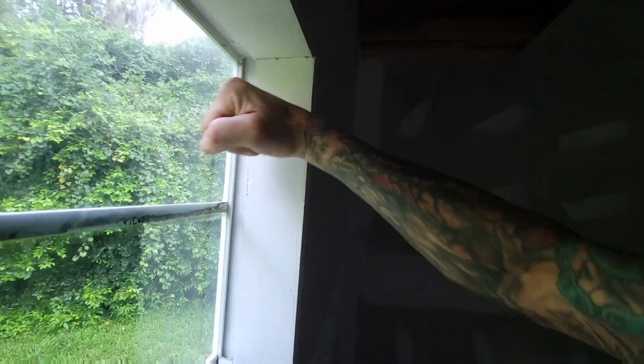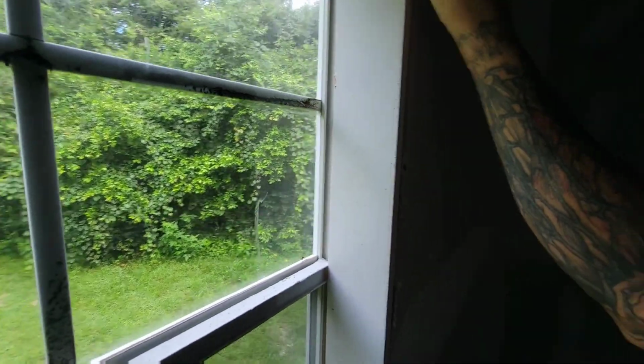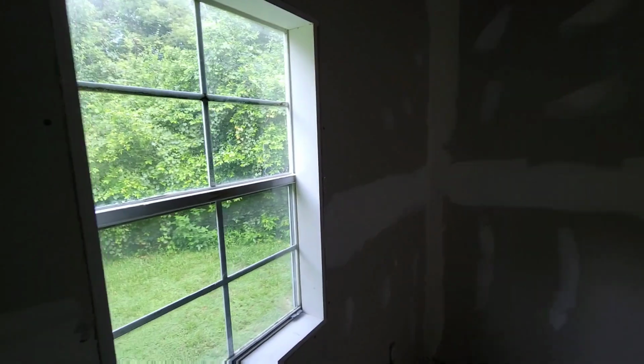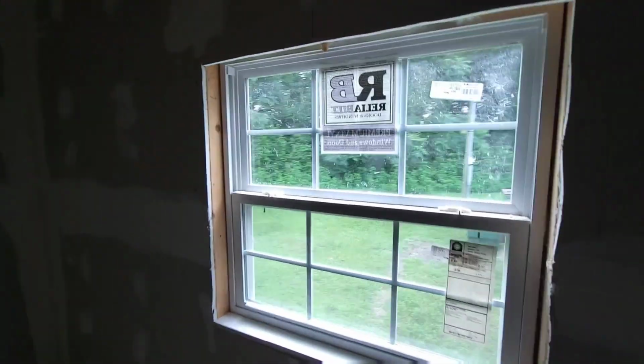So we are about to finish this one out. Now we'll tape around the edges and mud it, float it, and be done with it. Well, of course, I'll finish nail it. I'll put some nails in it to finish nail it. So, yeah, I will do that. Don't worry. Now we got three more pieces to cut. Hopefully I have enough. So one up top, two on the sides. Well, I might as well tape first.